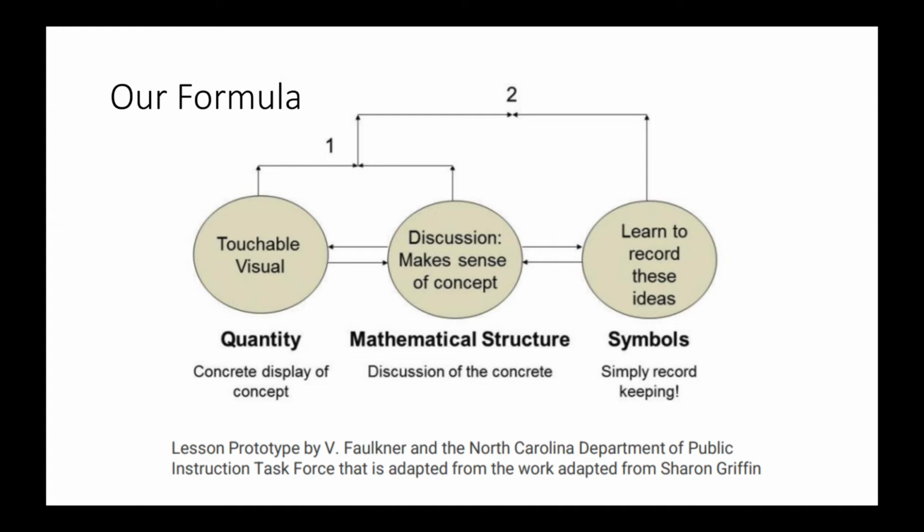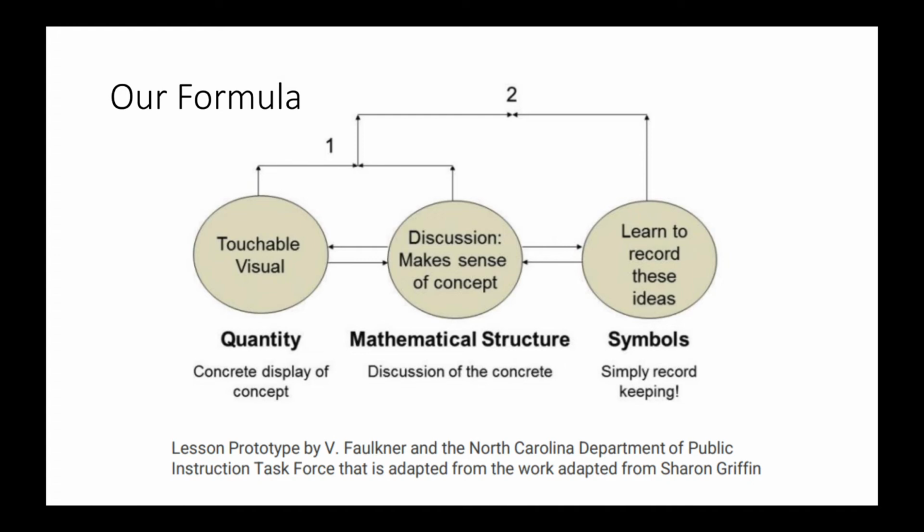So the first part is a touchable, visual, tactile thing that can represent the quantity. So it's concrete. It's something that you can touch and feel. That's the first part. Our second part of the math content teaching formula is a discussion to make sense of what you're doing. And this is, of course, with language.